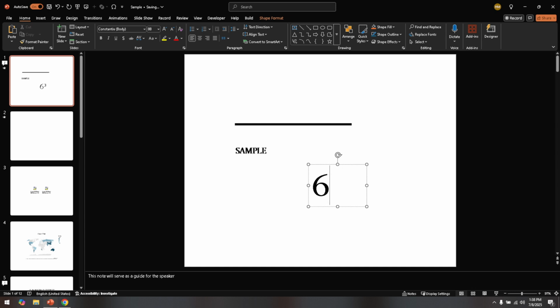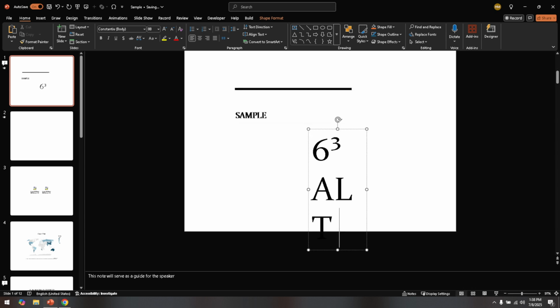A little pro tip. This method works because of Unicode, which is a standard that assigns a unique code to every character and symbol. Thus, typing these numbers allows you to tap into a vast array of special characters that aren't readily available on a standard keyboard. It's always handy to know a few of these shortcuts.